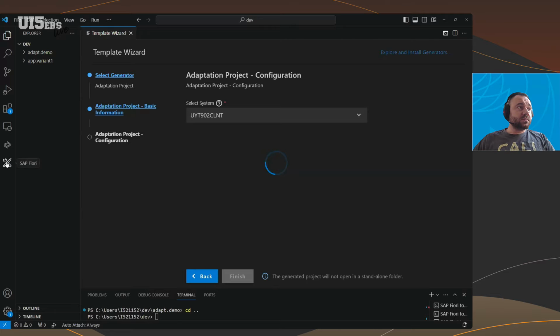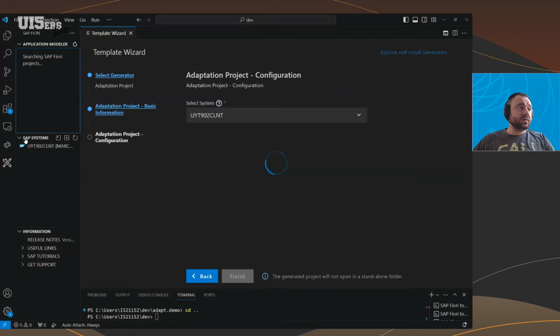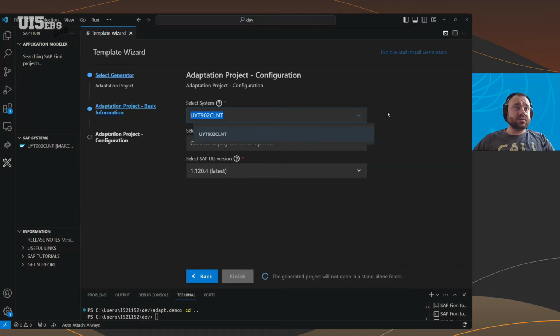So there is the Fiori extension, which allows us to do it with this view called subsystems, and from here we can add another system or edit the existing one. So currently I have added this internal testing system, and now there's just this choice in the list here, but the developer can add whatever number of systems he wants here.